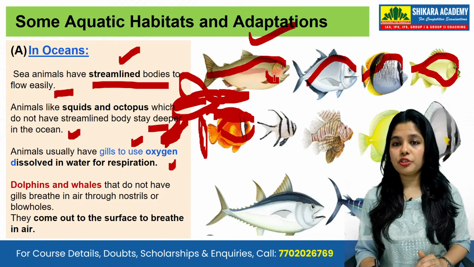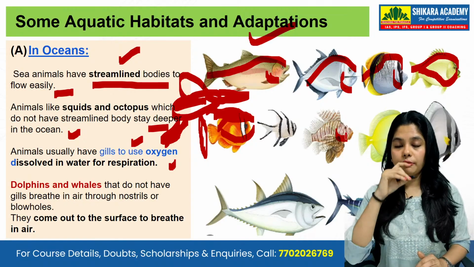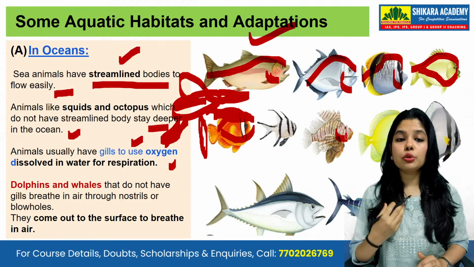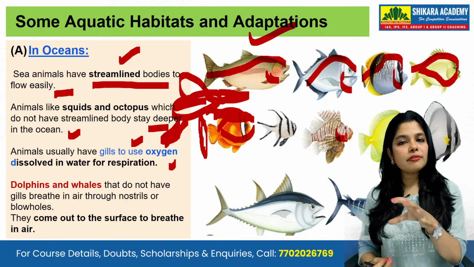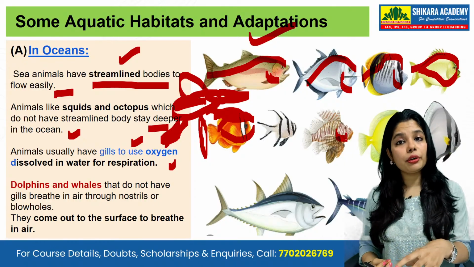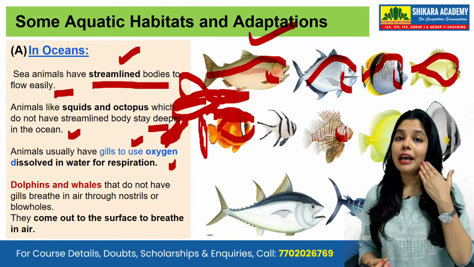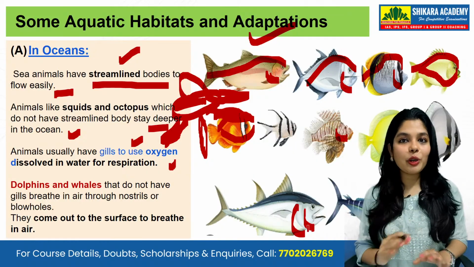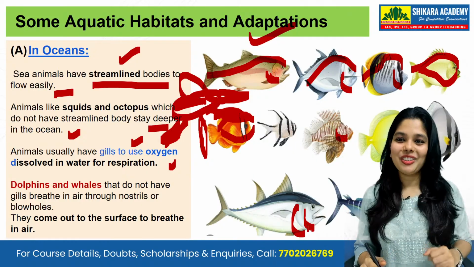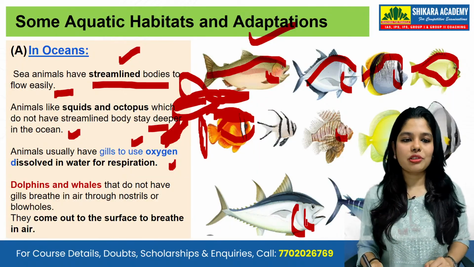So these fishes have gills. These are your gills. Here you can find the gills in a fish. So the gills are used to get the oxygen which is dissolved inside the water. The oxygen which is dissolved inside the water is being used by these fishes with the help of gills. You and me, we don't have gills. We have a nose, nostrils. They have these gills to take out oxygen.